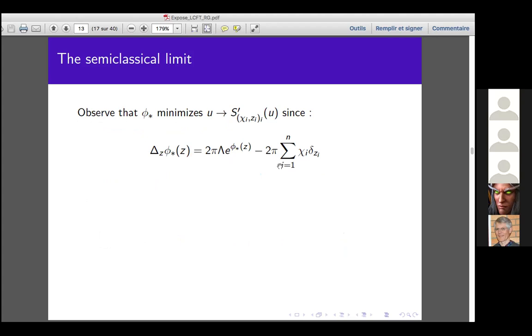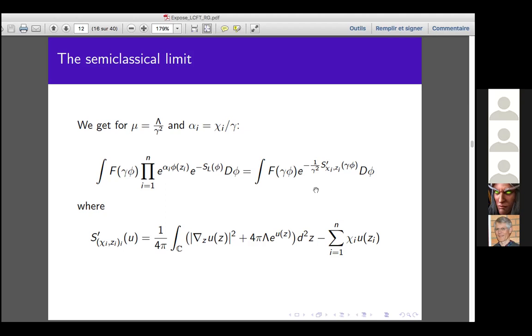But when I'm doing that, I'm kind of cheating when I look at this minimum here, because typically the function is not going to be defined at z_i because it has singularities. But as I said, it's a bit of a sloppy derivation. So of course, when gamma goes to zero, if I apply some kind of Laplace method or large deviation principle, a kind of Varadhan lemma on this path integral, since gamma is going to zero, gamma phi is going to concentrate on the minimum of the action. And formally, the minimum of the action solves this solution.